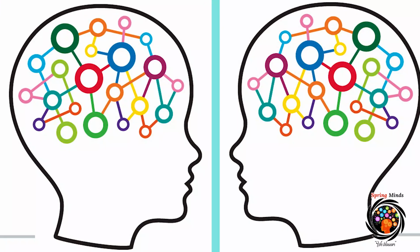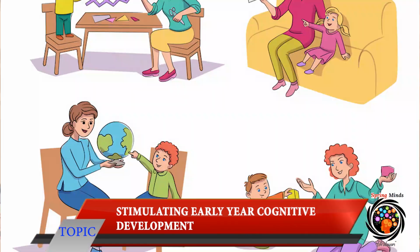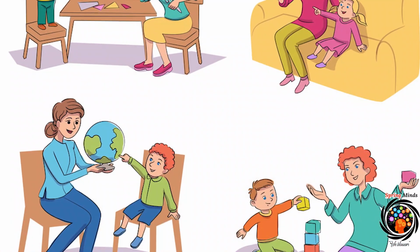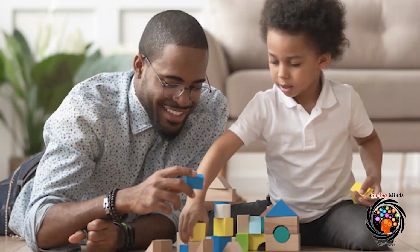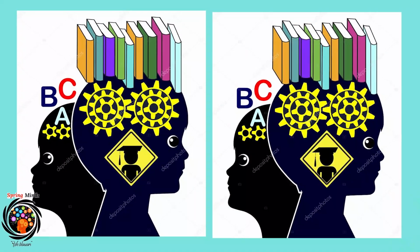The next thing is playing with your child. Yes, you are playing with your child for the sake of play. You are engaging your child. It's not about saying, oh, I have the toys, go and play with them. No, it's about you being a part of the play. The very widely recommended play is peekaboo. You just use your palms to cover your face and then remove them. It builds a sense of trust in the child, knowing that the fact that your face is covered doesn't mean that you're no longer there. You get it? There's also a sense of humor that is growing, and so you are building that thing in the child to experiment with the environment, get involved in play, do anything you want to do, because in the end you are looking out to see a child that is growing cognitively.